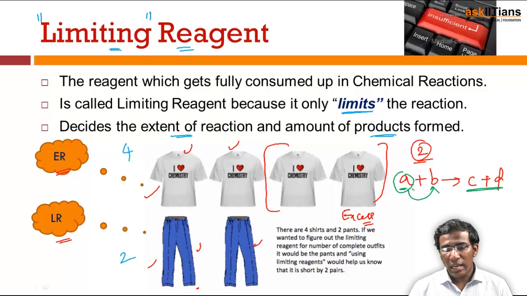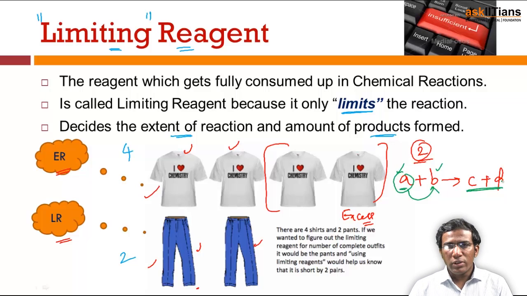Suppose the reaction is proceeding and A is completely consumed, so no amount of A is left in the container, only B is left. If only B is left, then B alone cannot make the reaction possible. The reaction is going to stop. So B alone cannot do anything, and A alone cannot do anything.